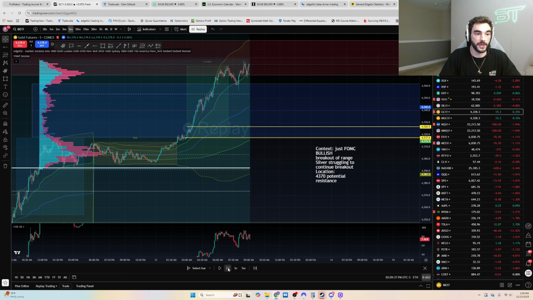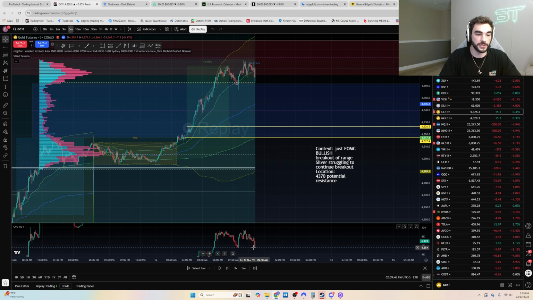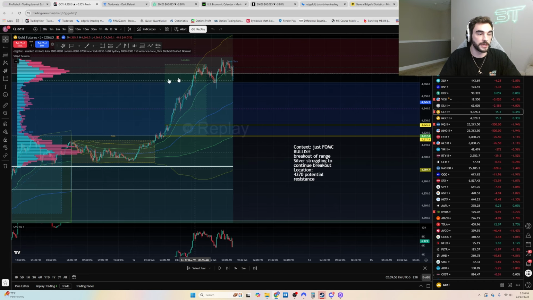We're holding this upper band still. Still holding it. New York comes out. You had this wick out, this crazy wick out. You're having sellers start to push us down a bit. Maybe I consider the short in here.